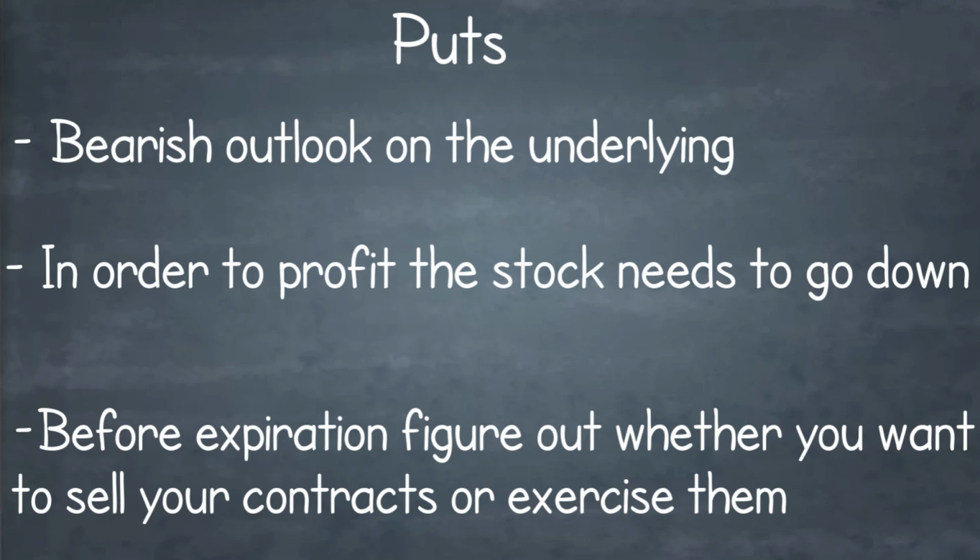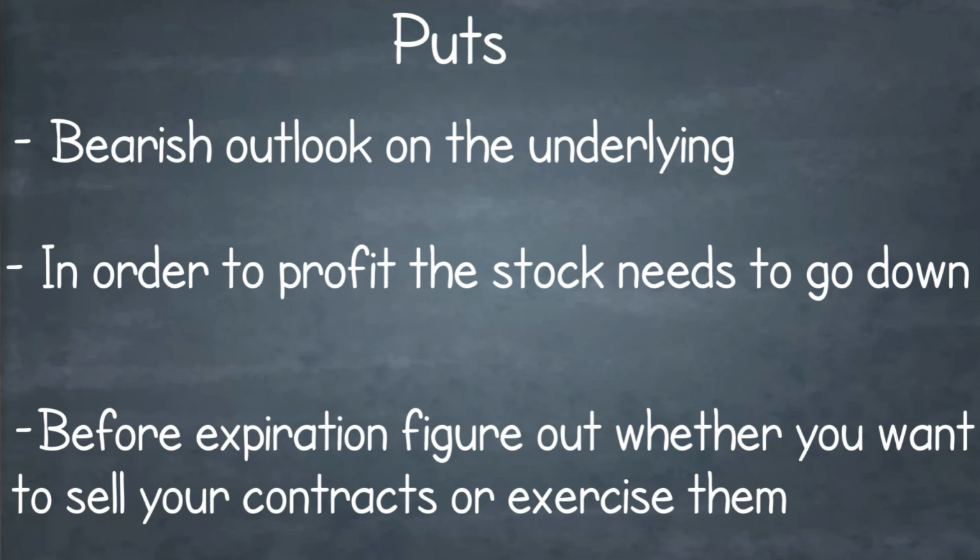Stock XYZ is trading for $100 and your strike is out of the money at $95. The stock goes down to $90, which makes you a happy person. At the end of the contract, you have the right to sell, also known as short, the stock at $95 when it's trading for $90, which means you just made $5 per share, making your overall profit $500. You can also sell your contract before it expires.